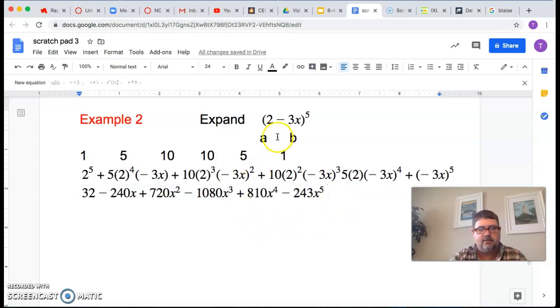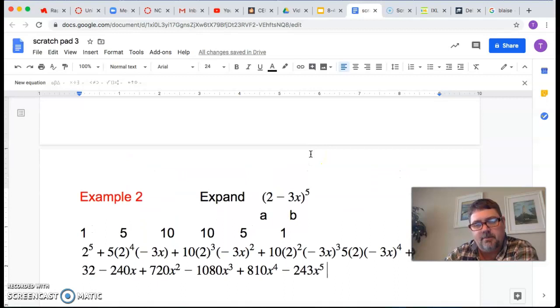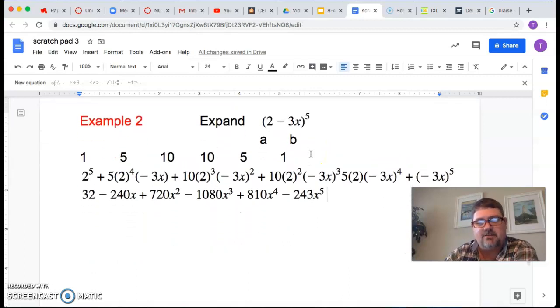And that is the expansion of that binomial using Pascal's triangle. What I was going to tell you, there's a Chinese mathematician that discovered this triangle back in the 1300s. In fact, it was dated back to 1303 before Pascal. So Pascal sort of discovered it second, really, that we know of. There could have been someone before that, honestly. But he gets credit, so they call it Pascal's triangle.